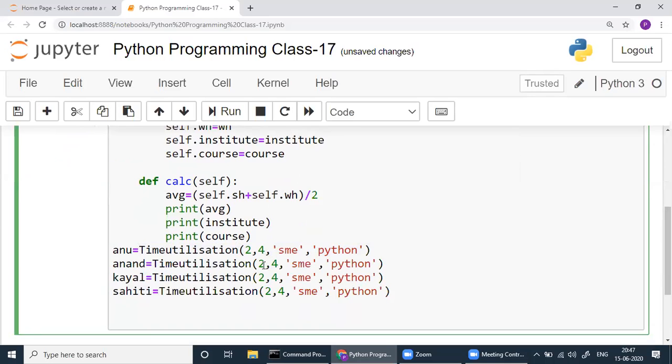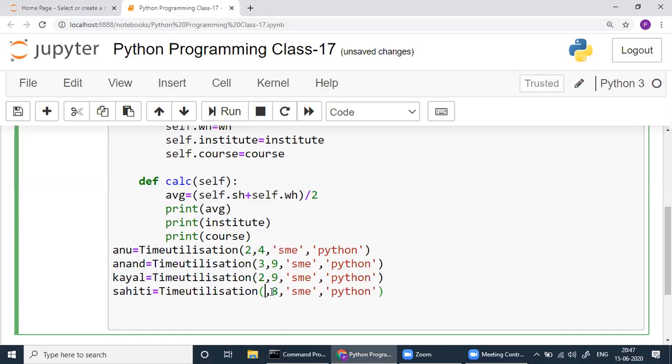Here, this one I will make 3. This is what I came to know from him. And office hours maybe 9 hours. Here, office hour 9. This is 2. Office hour 8.